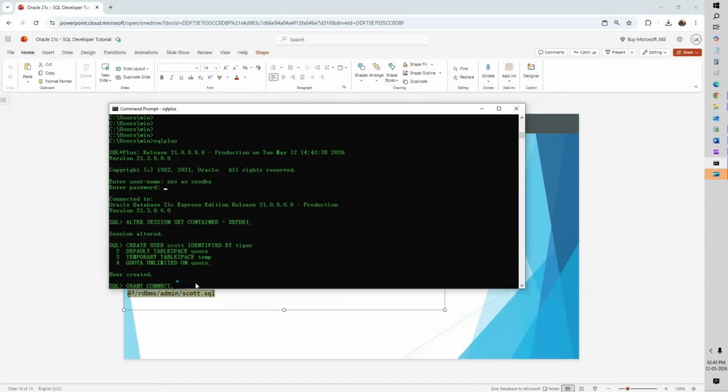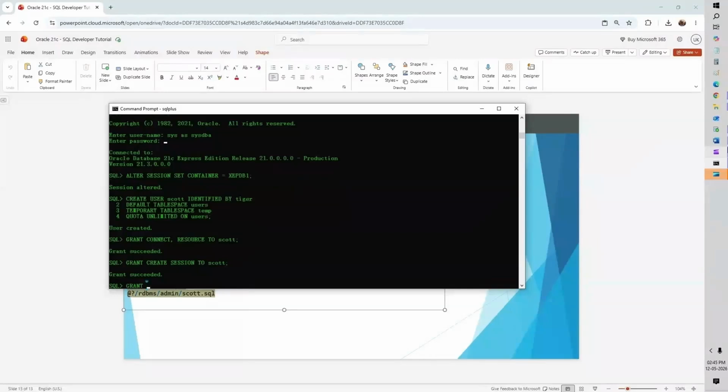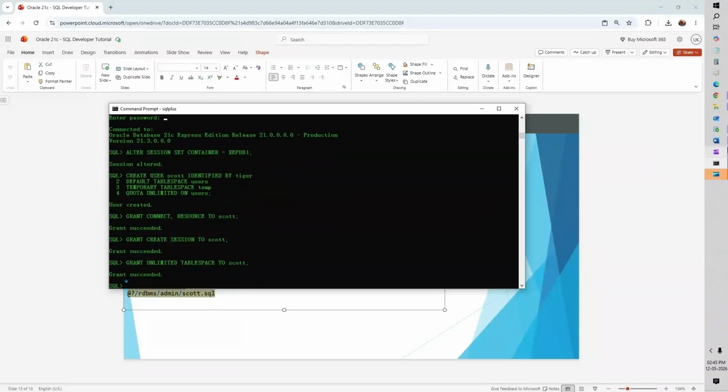Grant connect, resource to Scott. Grant succeeded. Then grant the remaining privileges to Scott, right?